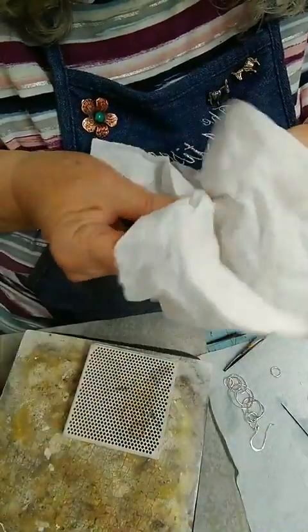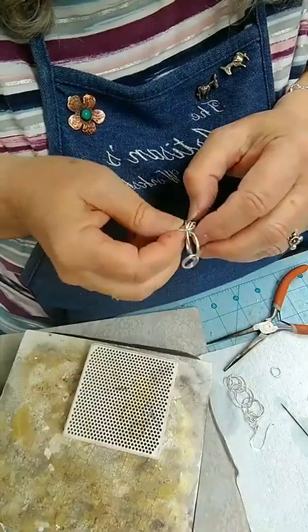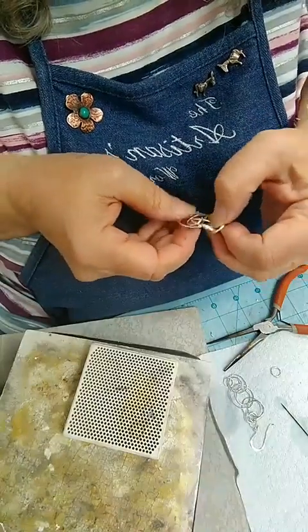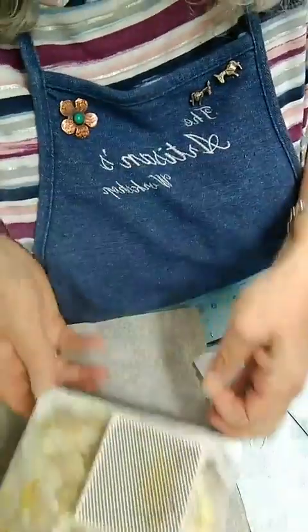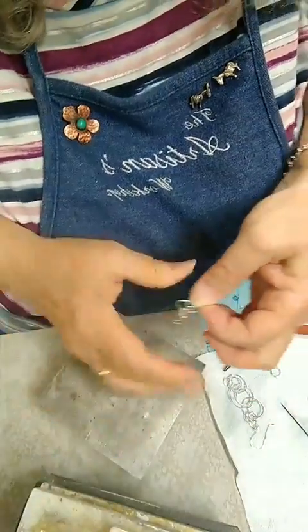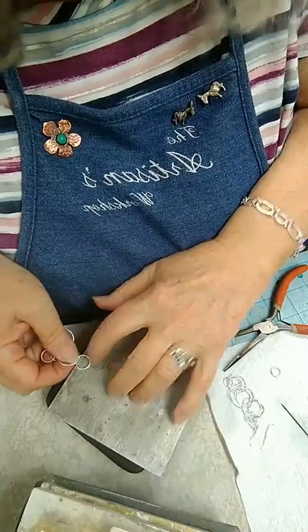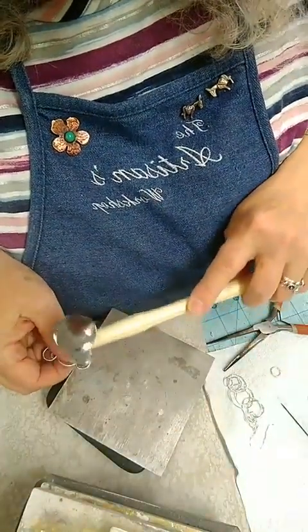So it's add a link, quench, texture, add a link, quench, and texture. All right, and then round out the link if you need to.